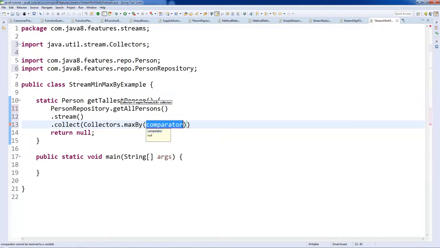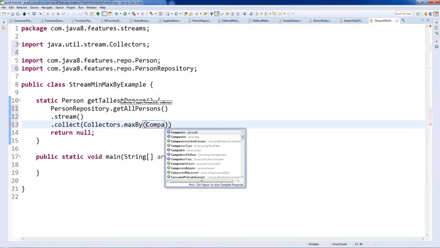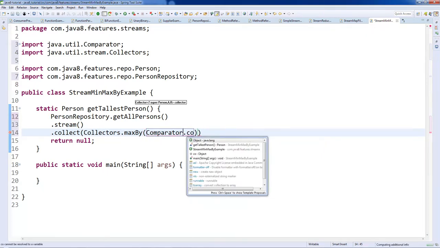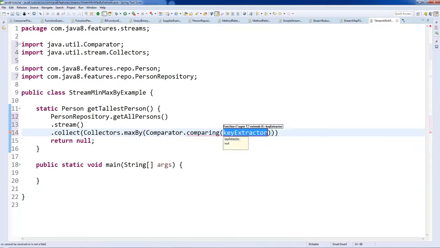So I'm going to use Comparator dot comparing. The function is going to be, which function do I retrieve the person information based on the height, right? So person, get height.